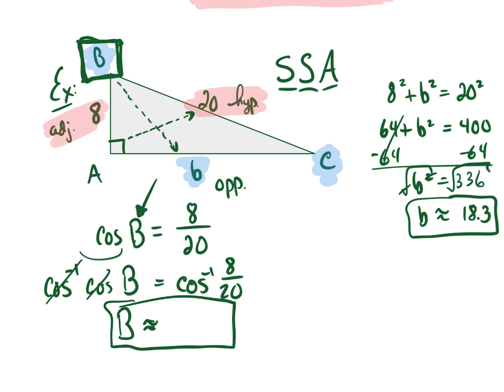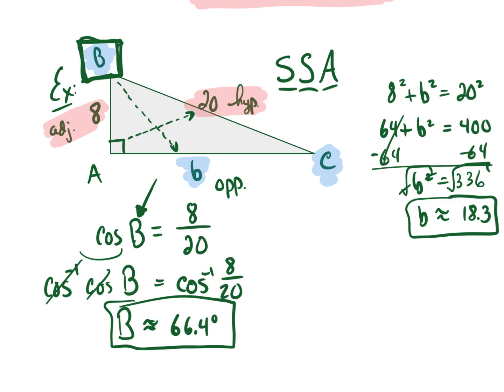So what we do is we just simply turn our calculators on and we enter inverse cosine. For most of us, we have to touch the second button. So second cosine. And what should come up on your calculator is a cosine with a little -1 above. And we just simply enter 8 divided by 20. And when we hit the equal sign, we get the angle 66.4 degrees. All right, and so we found our second missing piece.